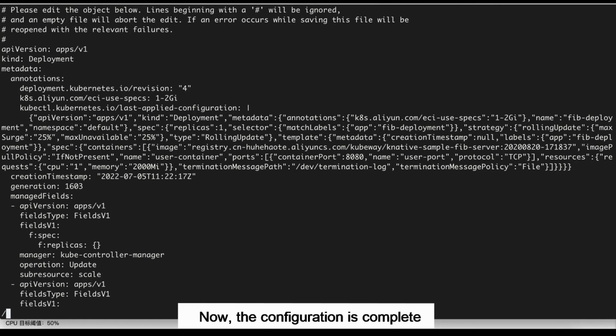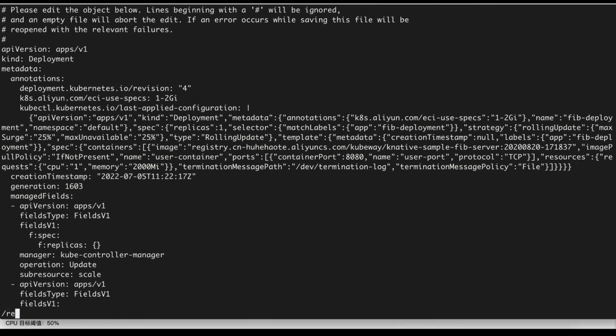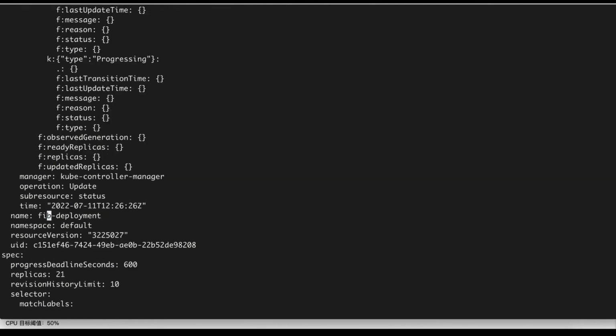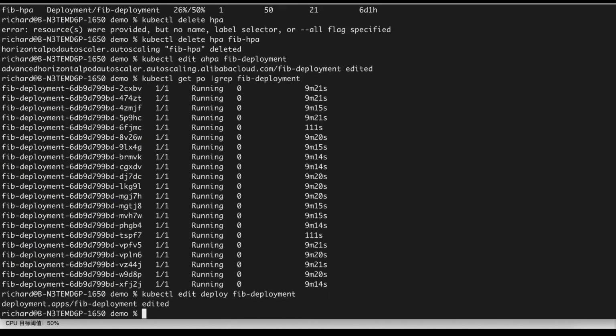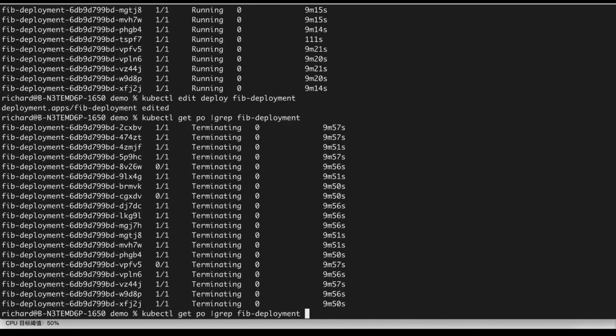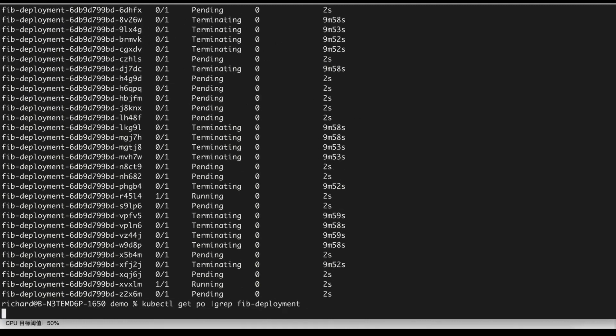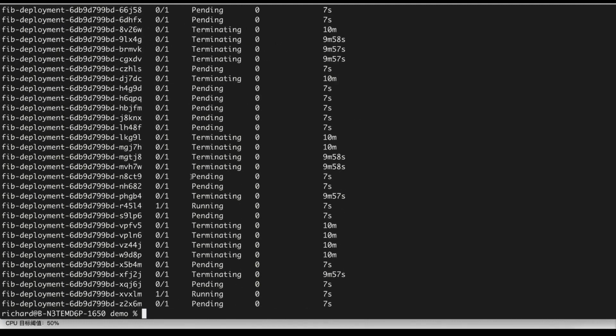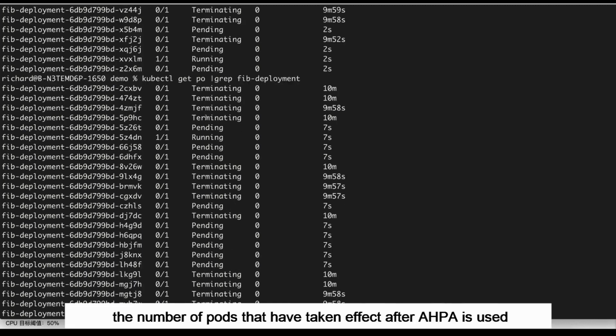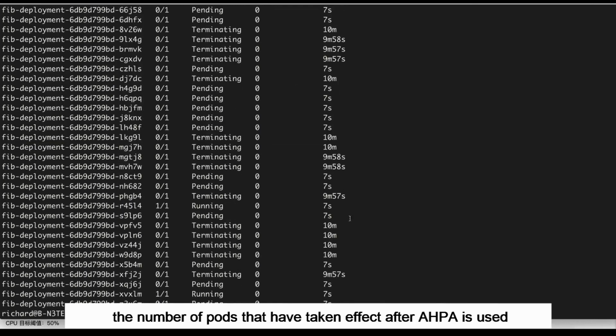Now the configuration is complete. You can see the number of pods that have taken effect after AHPA is used.